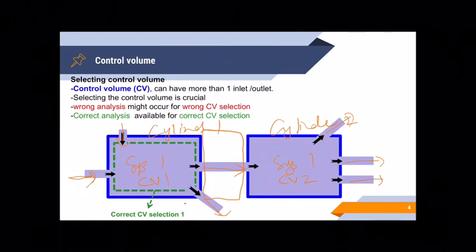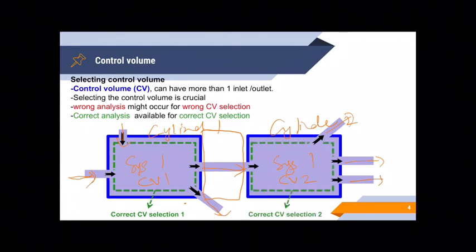This is control volume 1. You'll see control volume 1, they put nicely the imaginary control volume in cylinder 1 and then in cylinder 2. Having this accurate or correct imaginary control volume is very important, especially when you deal with a few inlets and a few outlets. You have to carefully check what is the mass that is coming to the system, and what is the mass that goes out from the system. Second, if you do have different systems, you have to make sure that the system is properly bounded by the imaginary boundary condition. So this control volume is very important.